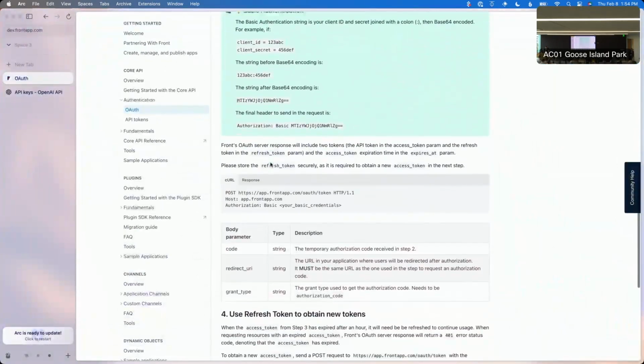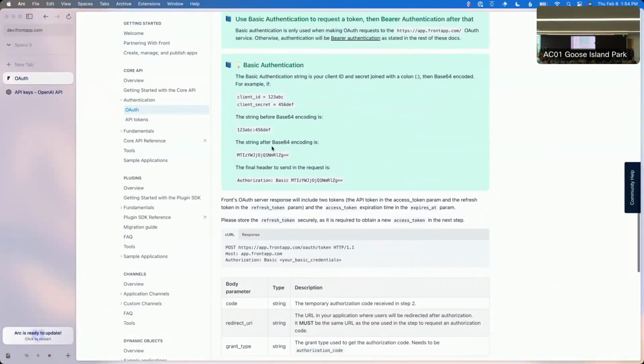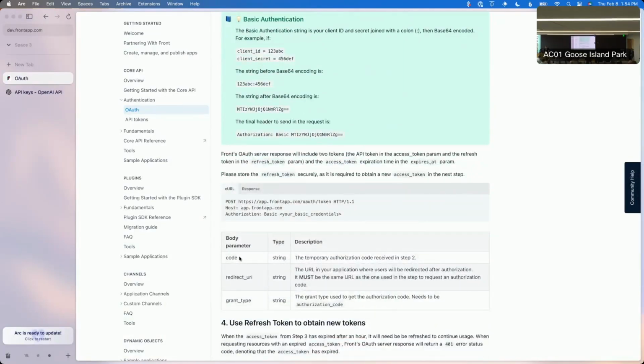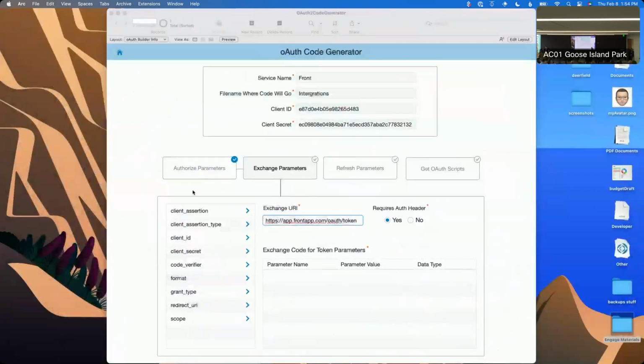And then we'll come back and we'll see the required code. We already know that code is going to be coming back for many of these endpoints. So code is not in the list for you to select, nor could you define it, because each time it'll be different. So that's handled for you. All we need to do is take the redirect URI and the grant type. So we'll pick grant type here and redirect URI.